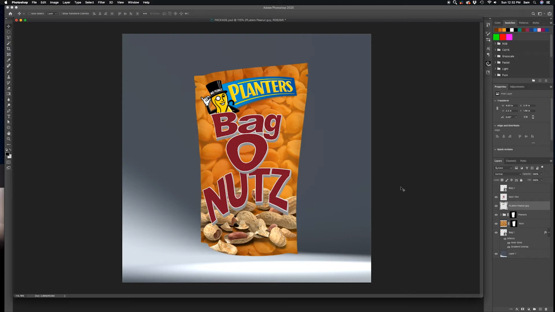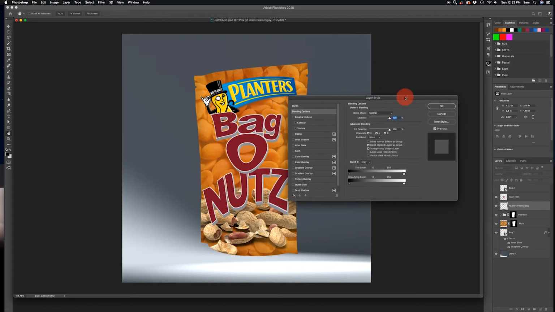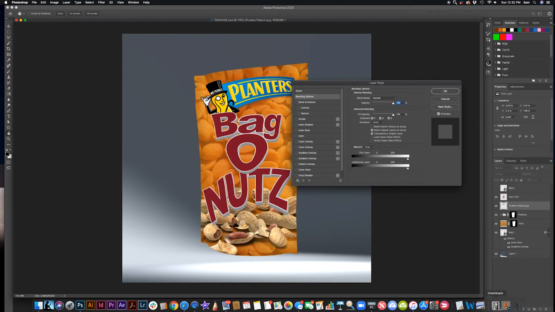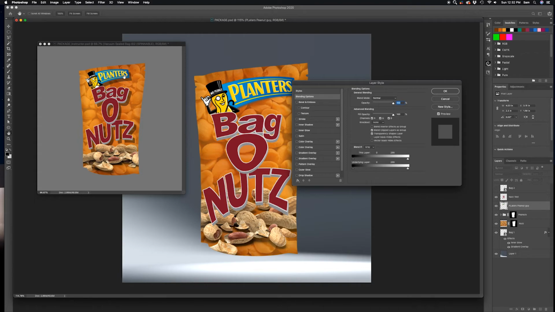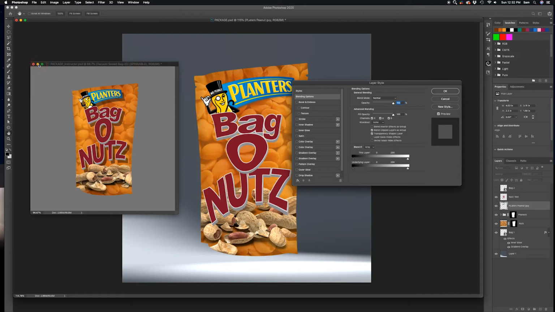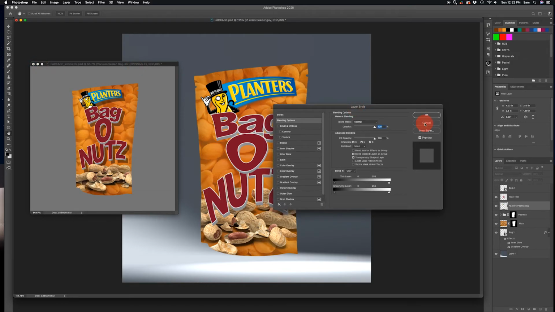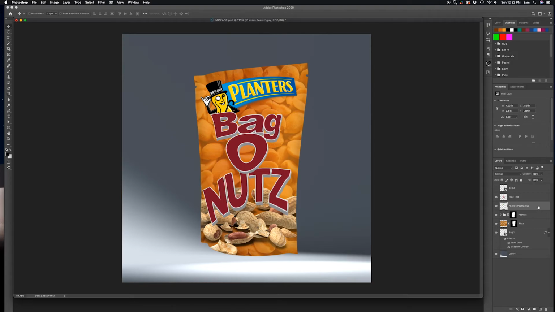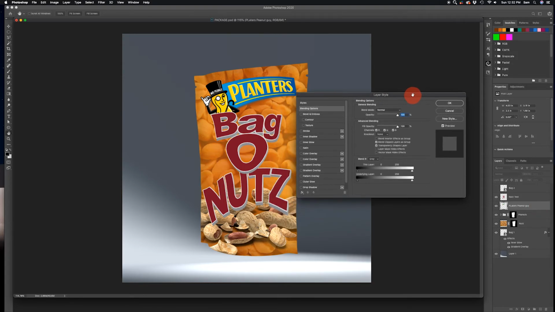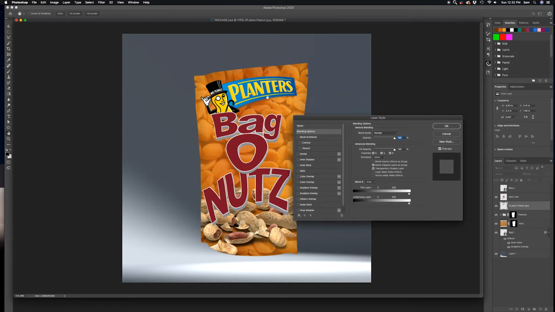That's kind of all we need to do at this point. Here's what you guys can do, though, according to whatever you like. For example, let's just say I'm going to double click the Platters layer and bring up the layer styles. If you look at my original, I have drop shadows on him, which kind of gives him some space and things like that. I'm going to let you do that. I'm not going to go through every single bit of that for you. You've done that a million times. So I'm going to let you do it to taste. So I'll do the first part. I'll do the Platters logo.